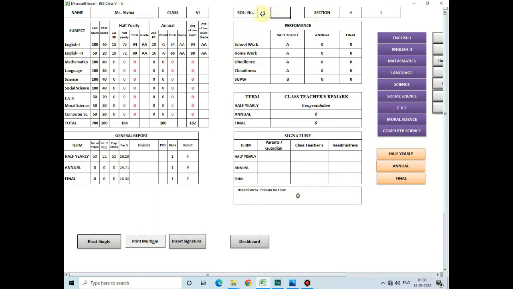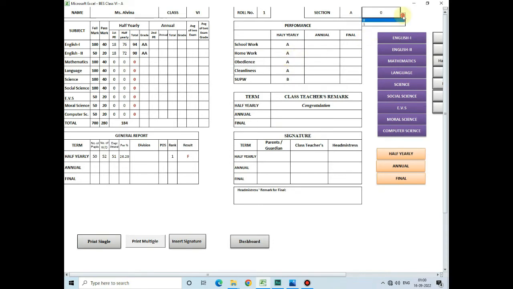And here on the top of the right side, there is one box. This is SONT 1. Okay, there are two numbers, 0 and 1. So if we press 0, only the half yearly marks will be highlighted here. Only the results, then the course collecting their performance, then class teacher's remark, only the half yearly result will be displayed.